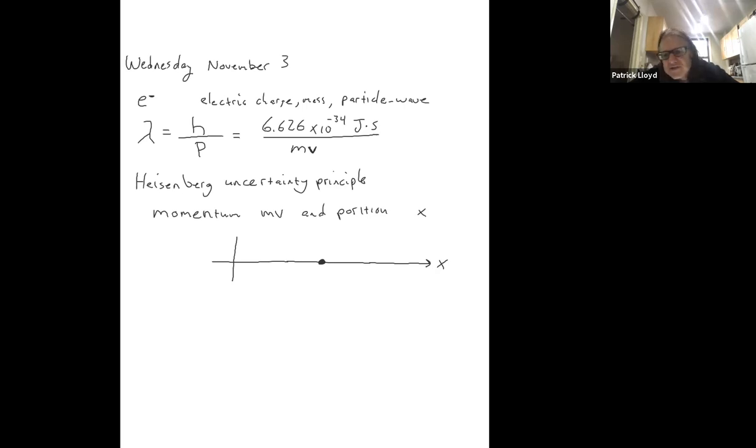Because remember, the wavelength is essentially a measure of the size of the wave, right? So if I have something that's this big, you want to use a wave that is smaller than that size. So this is kind of right at the limit, right? If you think about it, here's the wavelength.